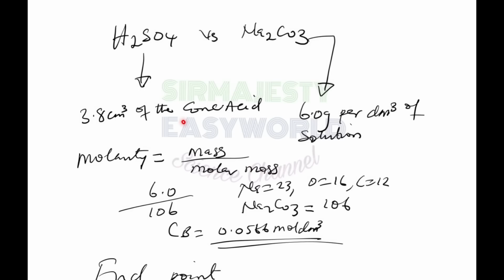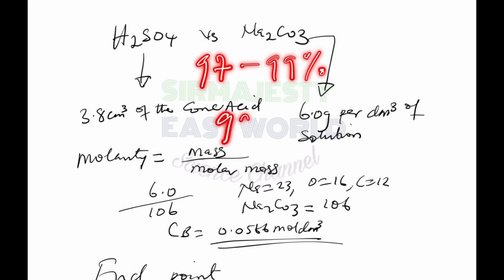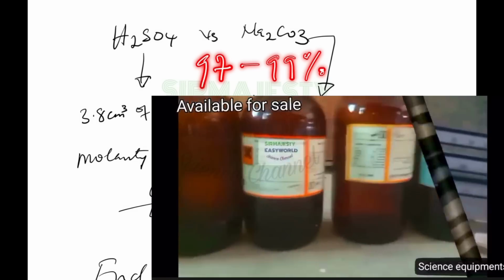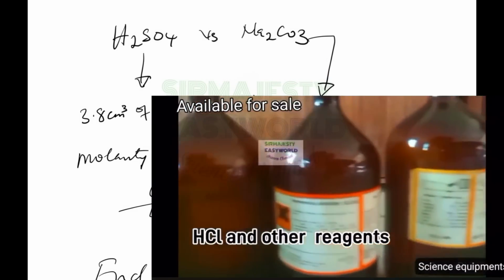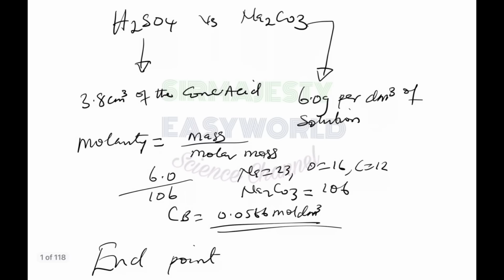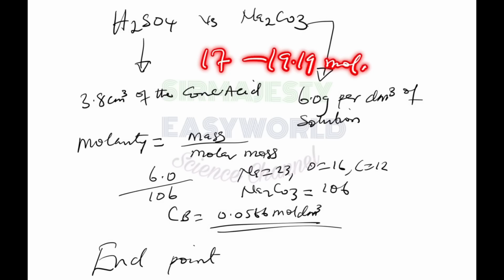Yes, it is better like that to avoid suffering the teachers. So you're allowed to use any concentration you have, but not dilute. So at least you use the one with 97 to 99%. The most common one available, the ones I sell, of course, is commonly 98%. You can still use this titration to determine the molarity of the one you have in the laboratory. The molarity of most of the concentrated H2SO4 starts from 17 to 19.9 mole per dm cube.